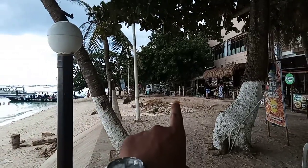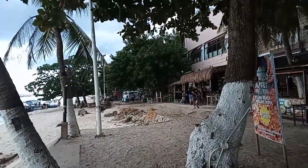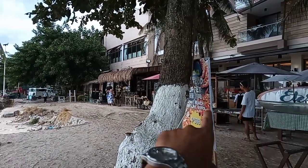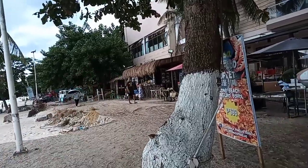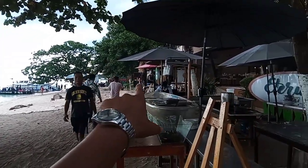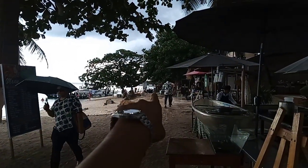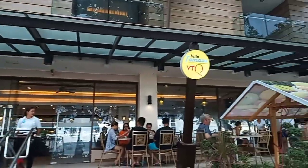Right there we see the white multicab. That's already the beach road going up to McDonald's. There are shops also, small pubs and bars in front of Villa Tomasa. And there's a tattoo shop as well, if you like tattoos. On the other side of the road, if you go right and down, there are still dive shops and resorts, towards that rocky part. That's the last resort as well in that area. So this is Villa Tomasa again.